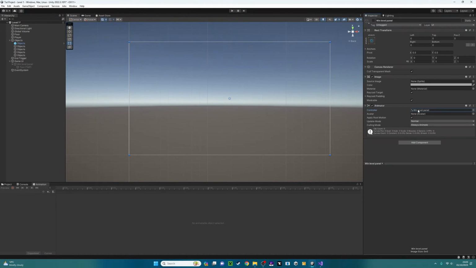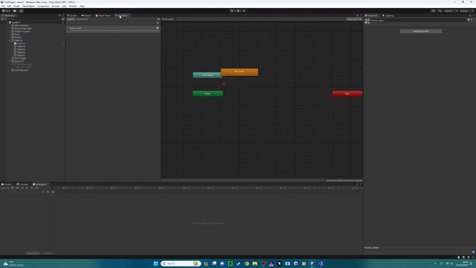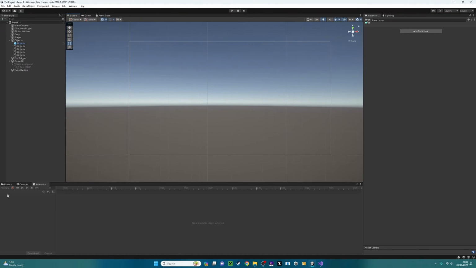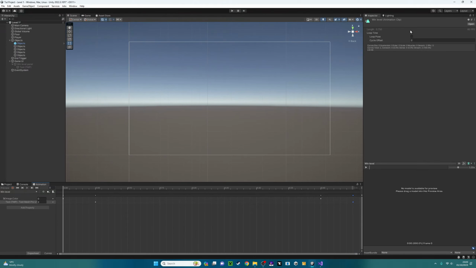Double click on, close tab, please. Project animations UI. Oh, there we go. I'm gonna disable loop.